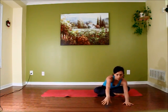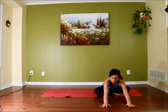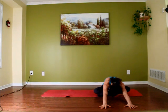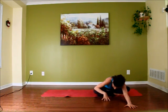And do the reverse movement, walk your hands forward. So this is pretty much child pose, just from seat. Tuck your chin, allow yourself to just sink down. And when you're ready, just come up and find your downward dog.